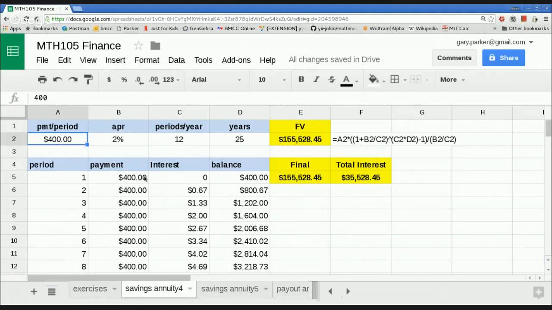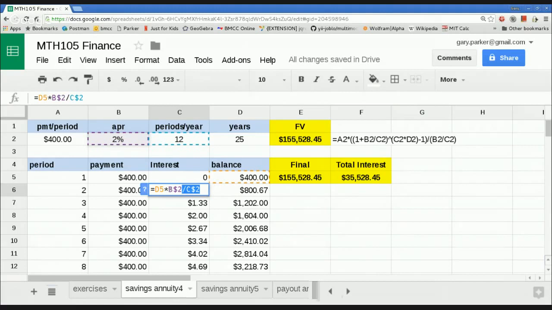Here I am making the payment at the end of each month, and so I don't get any interest in the first month. It's after that I start collecting interest. So let's see how I start collecting interest. Well, I'm going to take my previous balance, which has been sitting there between the end of month 1 and the end of month 2. And I want to multiply that by, and this is a simple interest calculation, very straightforward. Simple interest is the principal times the rate times the time, and the time is 1/12 of a year, so I'm just dividing by 12 at the end here, using a cell reference.